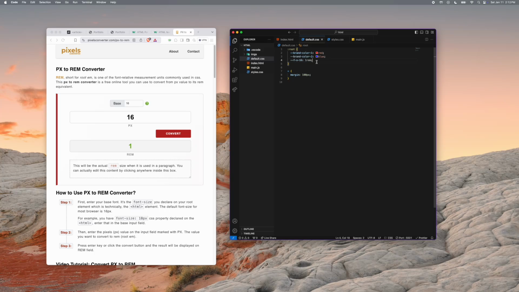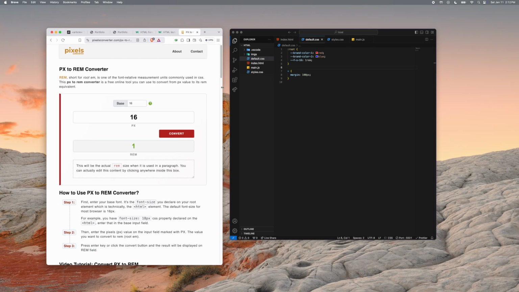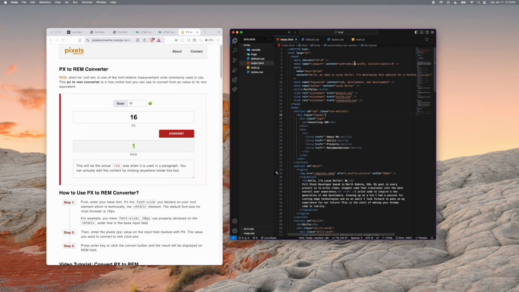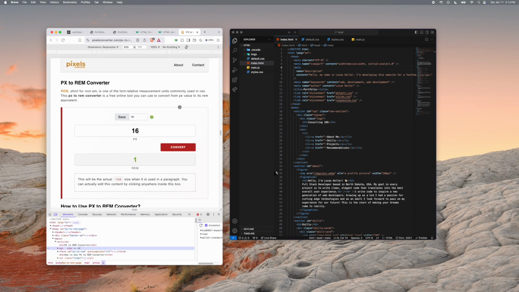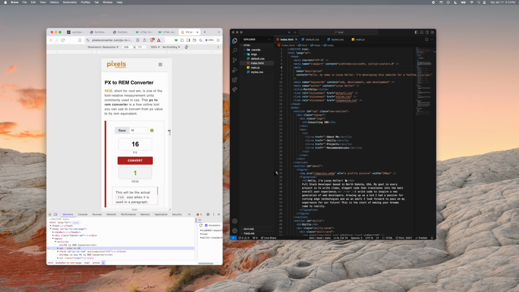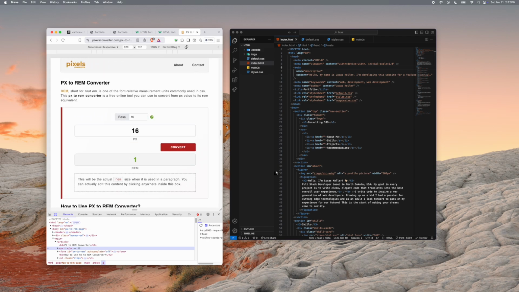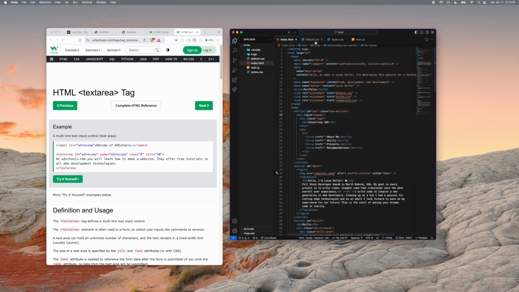So what a rem unit is, basically, pixels are a fixed value. It's like 16 pixels no matter what, whereas this rem is going to scale as your browser scales. It's going to read what was set initially, and as your viewport gets bigger and smaller, it's going to adapt the font. So you're not looking at some giant font on a smaller device, etc. So it's going to apply some default mobile responsiveness in there.